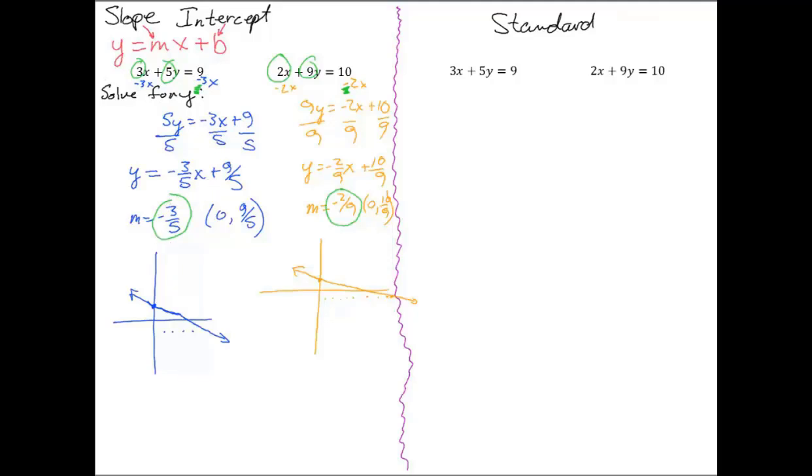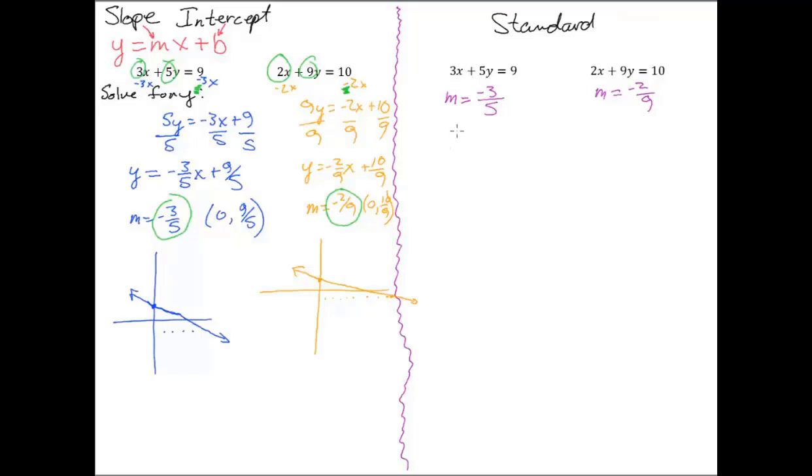So if you're able to see the shortcut, the slope of this is going to be the opposite of this number because it got subtracted over, divided by that number. And that's where you get the slope. It's cool. Here's the slope of this one, the opposite of that one, over this one. Oh, isn't that nice?